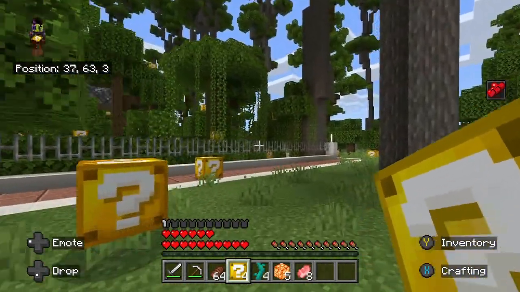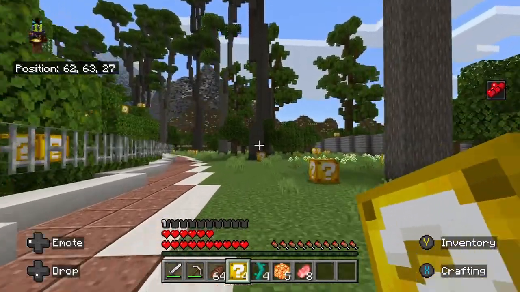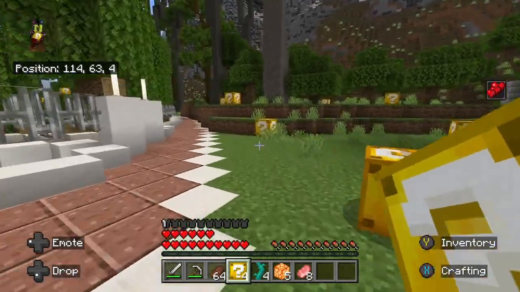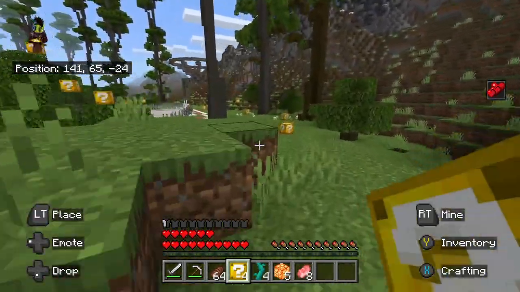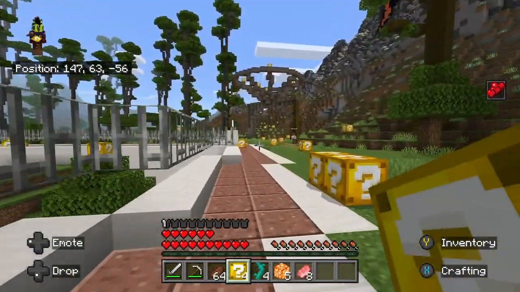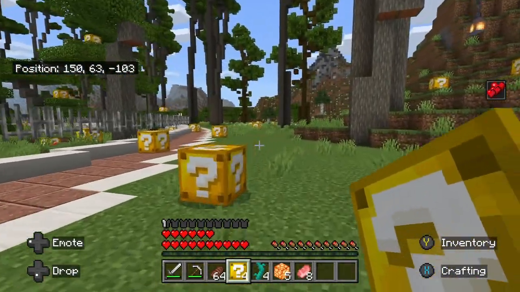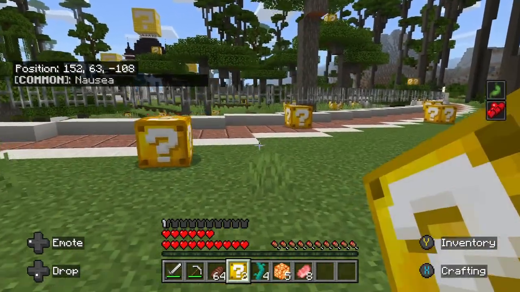Okay, so how big is this? Doesn't look like it's all that big. Doesn't look like there is the same amount of lucky blocks. Now, I suppose if you were using this as a world. Oh, maybe not. Maybe there's some more up there. You would seem to get a lot of potion.